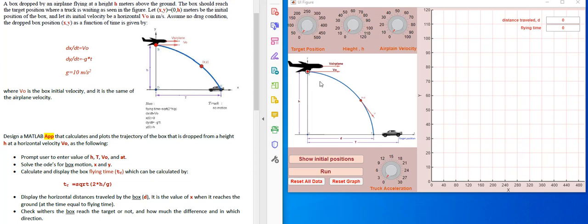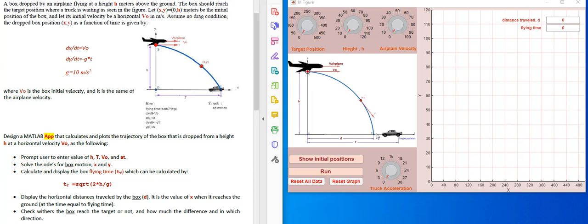By the way, in this case, the flying time of the box is the same as the driving time, or movement time, of the truck from this location to this location. So the time from here to here is the same time from here to here. So they come to the same point at this time.